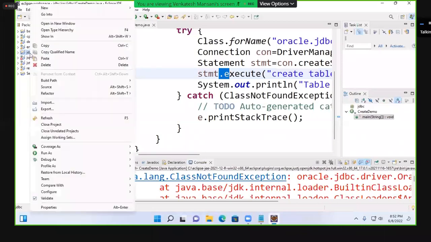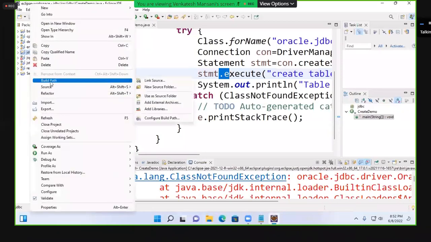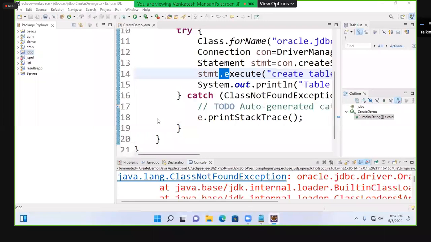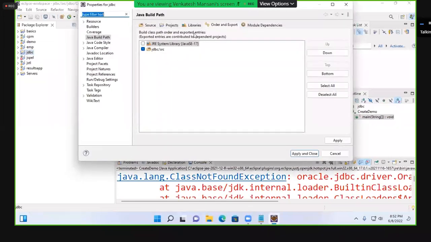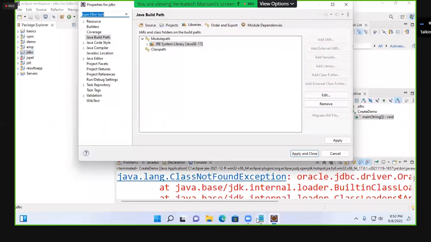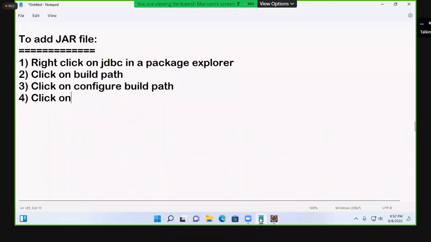See, right click, build path, configure build path. Here, click on the libraries tab. Click on class path.